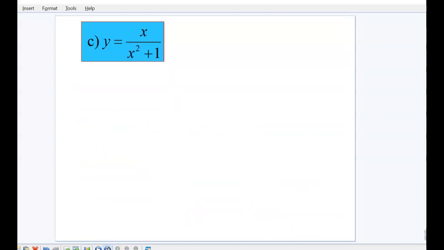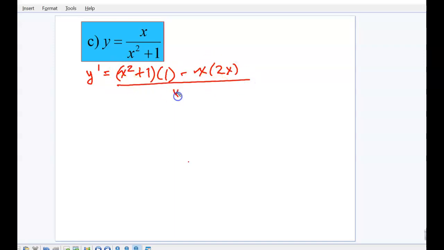So again, concavity is very similar to the increase-decrease, except now we're dealing with the second derivative. In our next example, we have a quotient rule to start with. So I want to find the intervals of concavity again. I have to take the derivative using the quotient rule. So it's going to be x squared plus 1 times 1 minus x times 2x, all over x squared plus 1 all squared. Now I'm going to simplify this, and I'm going to end up getting 1 minus x squared all over x squared plus 1 all squared. So there's my first derivative.